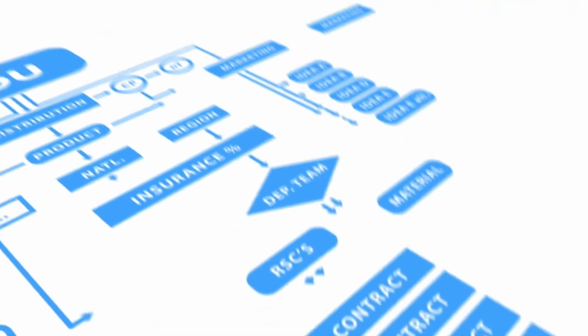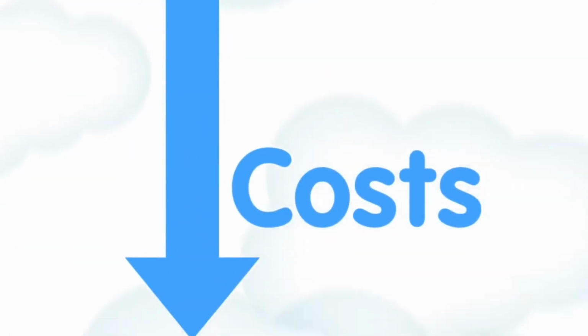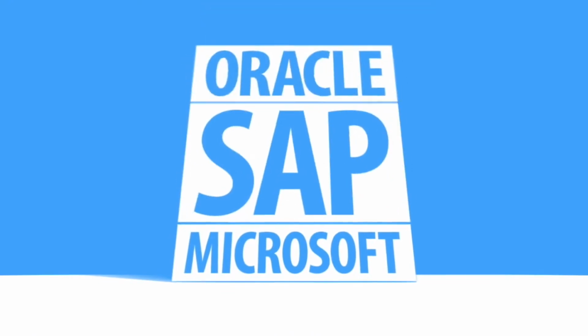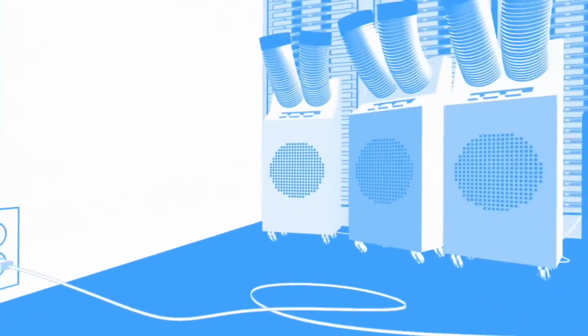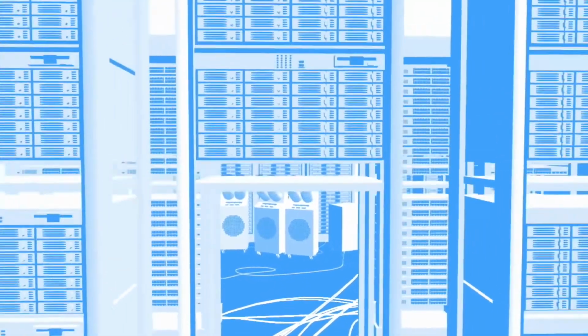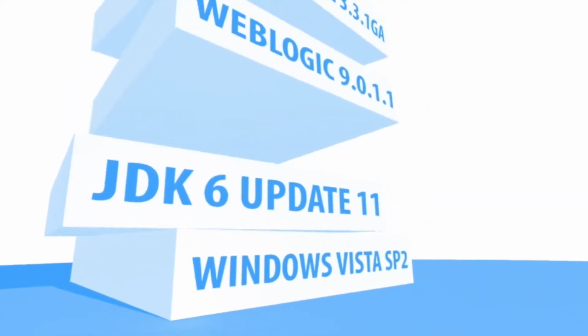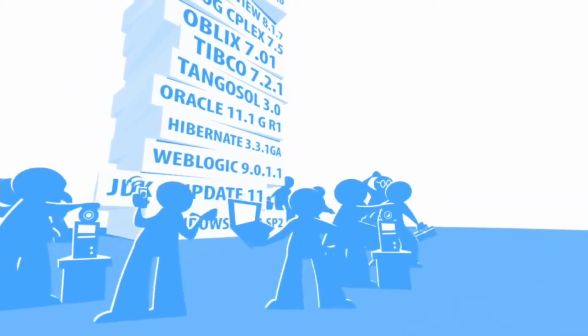You have big ideas to streamline your business and drive sales through the roof. But to get there, your ideas need business apps. And business apps have always been too expensive, especially in times like these. Behind each one is a world of complexity. They need a data center with office space, power, cooling, bandwidth, networks, servers, and storage. A complicated software stack, and a team of experts to install, configure, and run them.